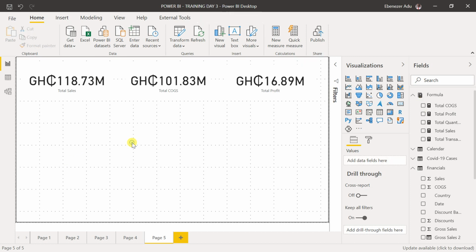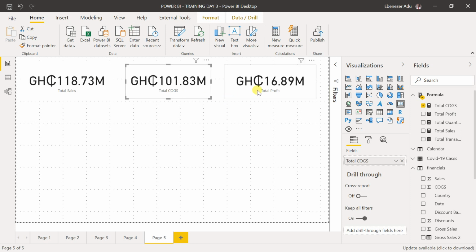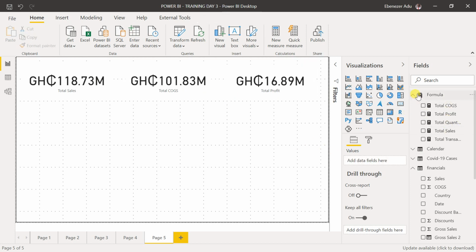One cool thing you need to understand about measures is that, like I said, they are calculated on the fly. So it is when you drop it in there. When we created the measures, you realize that there was nothing created. It was just a calculator thing that you saw here. When we were creating the calculated columns, you saw that once you create a column, you could see it. It's visual. The reason is that the measures are contextualized. What do I mean? It means that whatever you use them to do is when they are calculated.